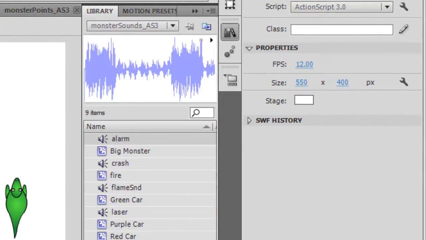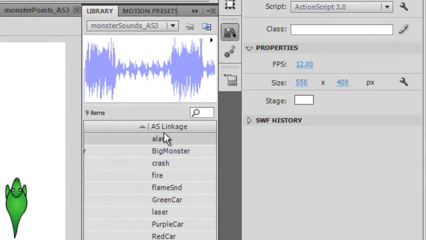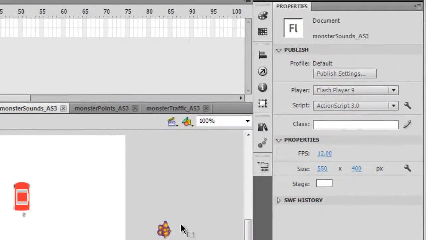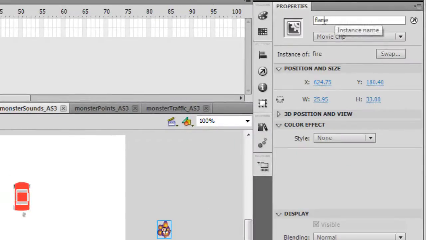So all these are in the library, and they all have the ActionScript linkage: alarm, crash, flame sound, laser. I used flame sound because flame was used as an instance name for the flame, so the flame sound was put on there.